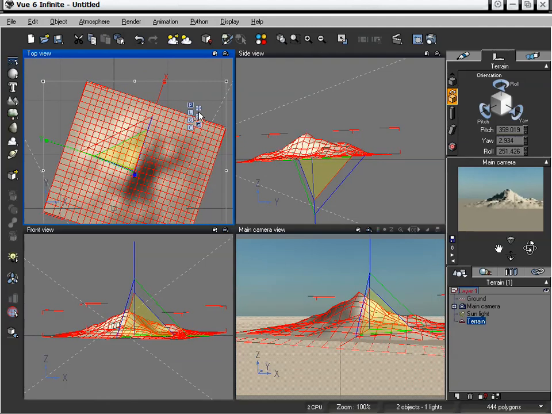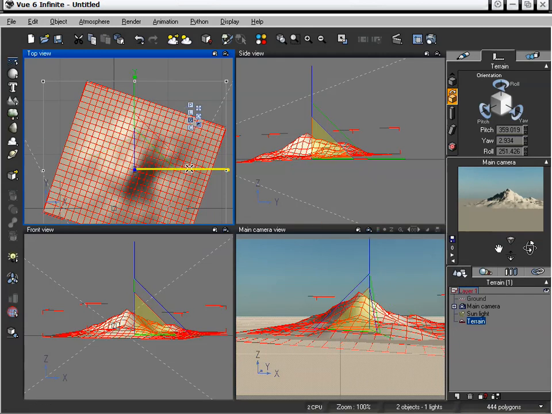Well, that's what some of these other options have to do with the object in the first column. So we can take a look at local, global, and camera. Now local is dependent on how many objects we have selected. If we have more than one object selected in our scene, then this was very important, which we'll show in just a sec. Let's take a look at our global and camera.